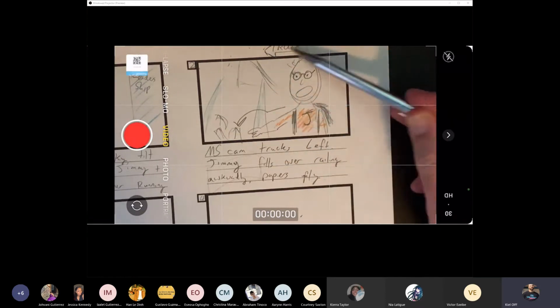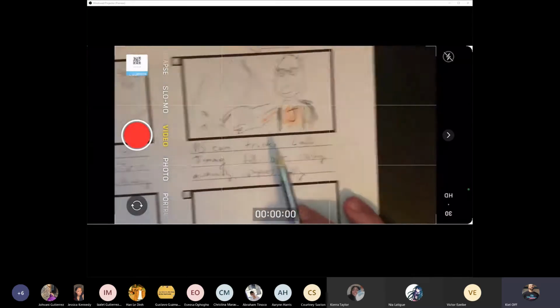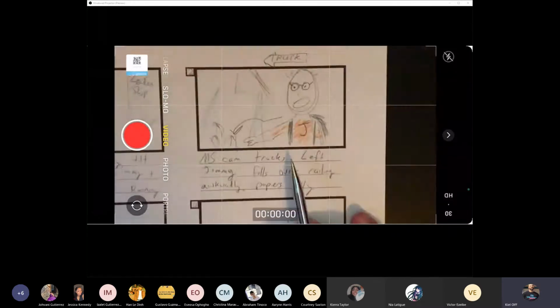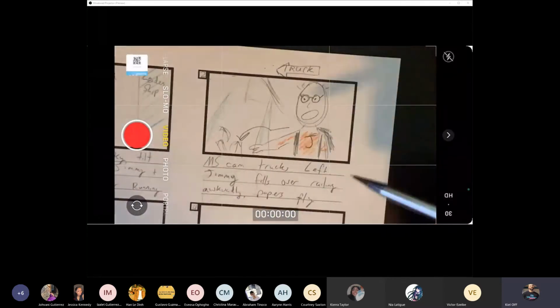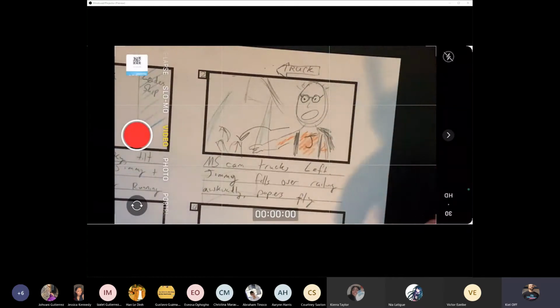Arrows for my actor and my camera. Yup. And I have description. It's not beautiful, but I think that if I gave this to my DVTV crew, who have just had a year, they've learned everything you're going to learn, they could execute that. That's the goal. If you gave a storyboard to your crew and you were not there, you were absent, could they get the shot that you envisioned? Have you given them enough information?